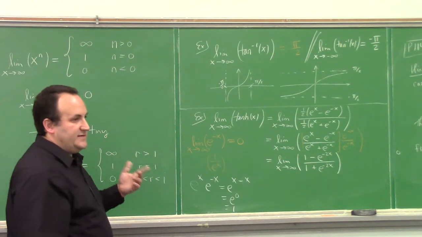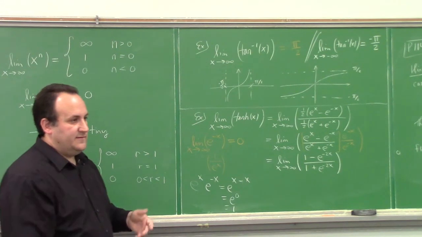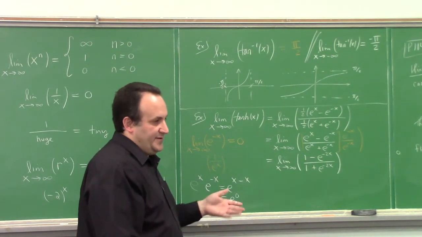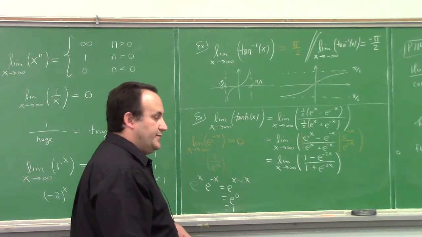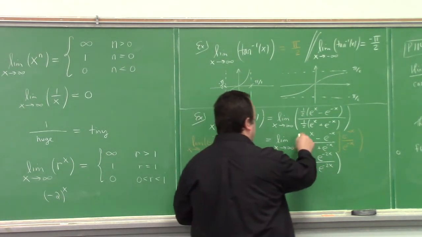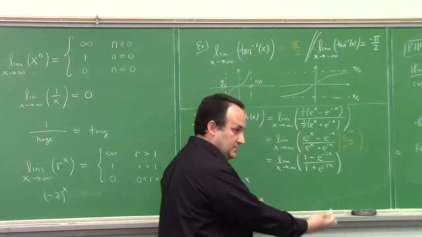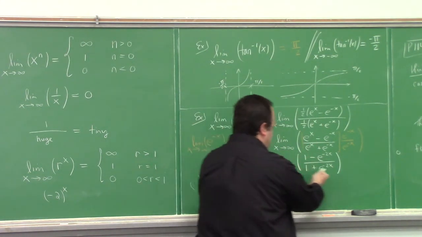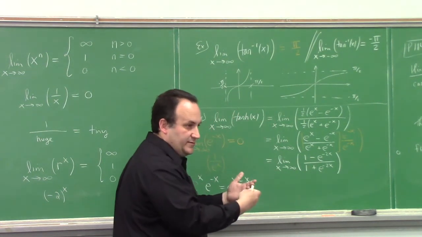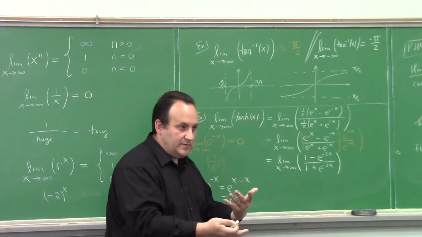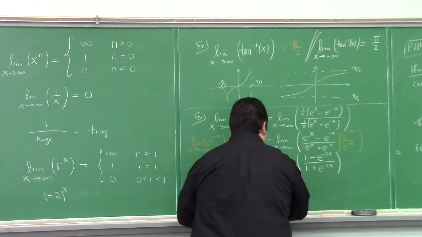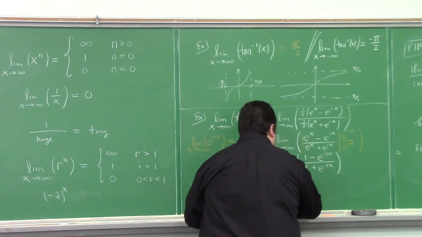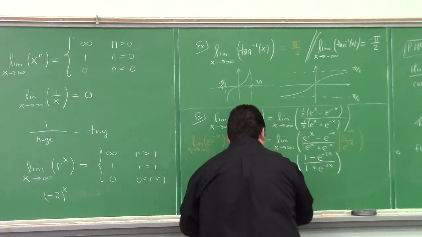But another way to look at it is e to the minus x is the reciprocal of e to the x, which, by the way, is hilarious according to my son. But just the reciprocal part. So with this little bit of algebra in hand, we now have an expression where we've got stuff that goes to 0 and other things which stay 1, right? So we can just take that limit using limit laws. We've got 1 minus 0 over 1 plus 0. So 1.